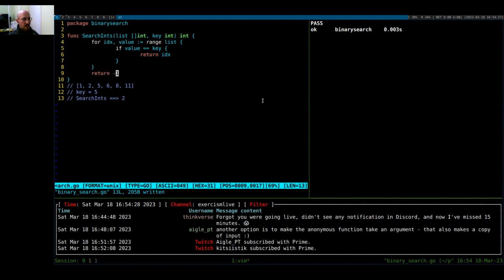Unfortunately, this is an order n solution. If the list has 100 elements, we might need to literally walk 100 values till we find it. If any of you have played Guess the Number, where someone picks a number from 0 to 100 and you've got to guess it, you could say, hey, is it 1? No, higher. 2? Higher. 3? Higher. You could just walk your way, but it'd take you forever to find it.